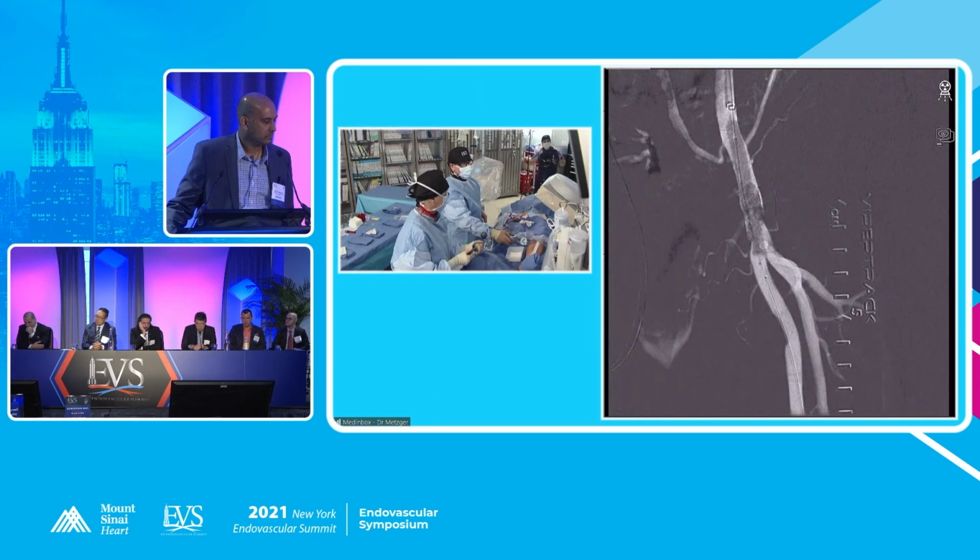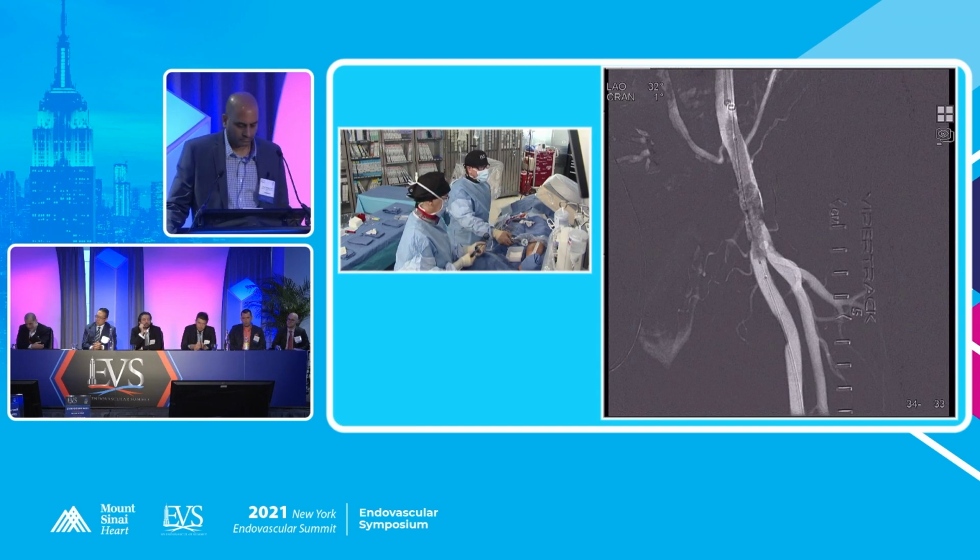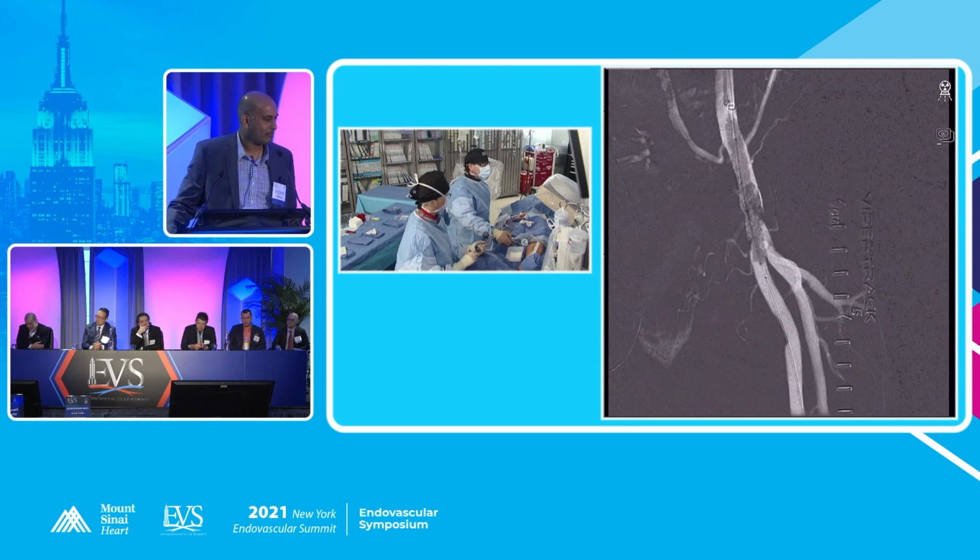Chris, you treated the right common femoral on this patient already, so you probably have a hint as to how it responded to therapy, right? That's a great point. And by the way, in this one, the other thing that's important, folks, is that you can see some on the roadmap, but remember we did IVUS on this as well. Go to 4. There was no disease into the origin of the profunda or the origin of the SFA, and it's a pretty big vessel.